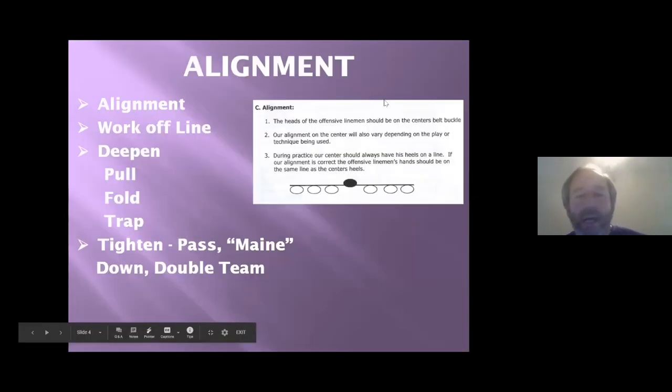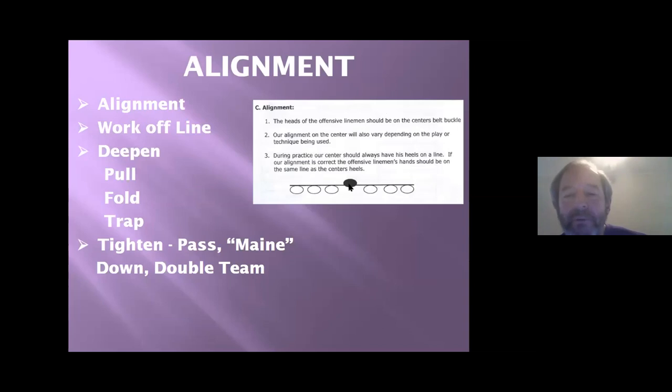All right, alignment. We want our guys off the ball as much as possible. It creates a bigger neutral zone. So in practice, what we're trying to do is get our center to make sure that his heels are on the line all the time.